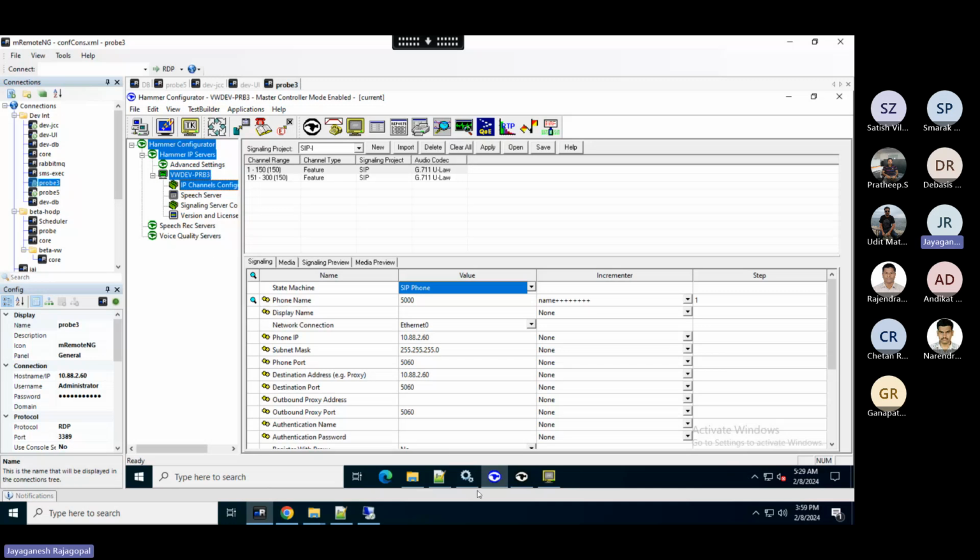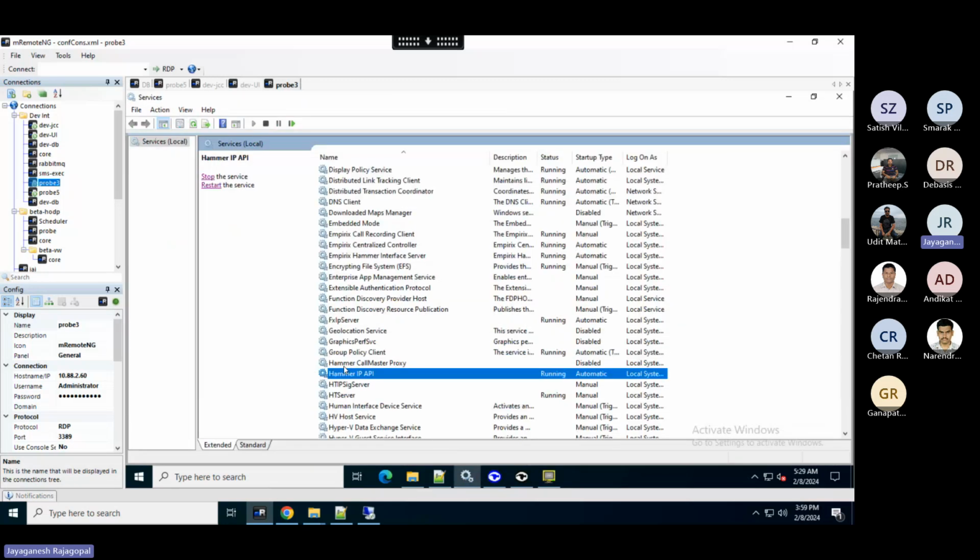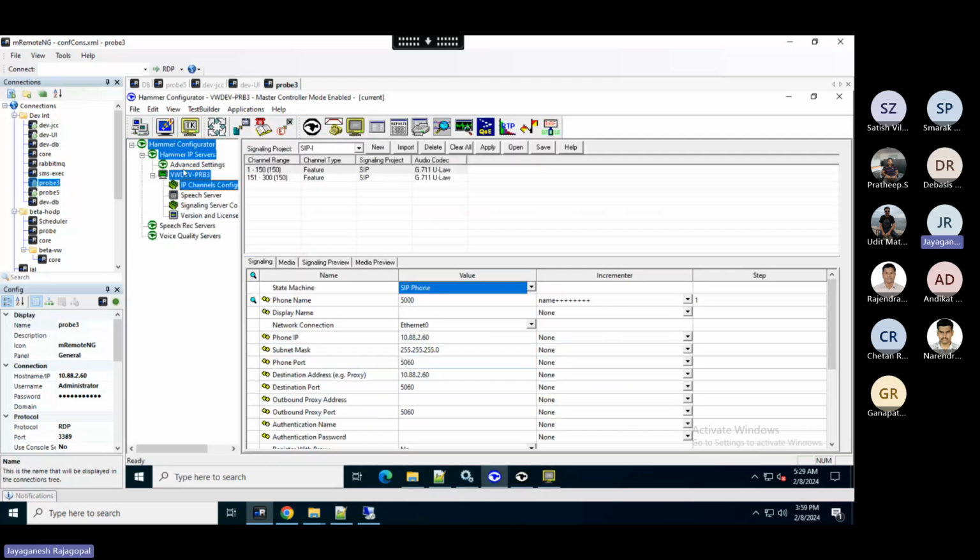The Hammer IP API absorbs all ongoing Hammer related details and exposes many APIs. So if you call the Hammer IP API, you can fetch ongoing details. For example, if you call a particular API service, let me show some example.